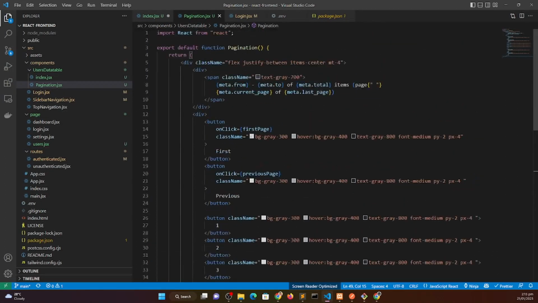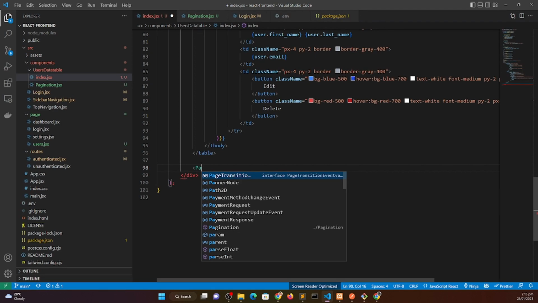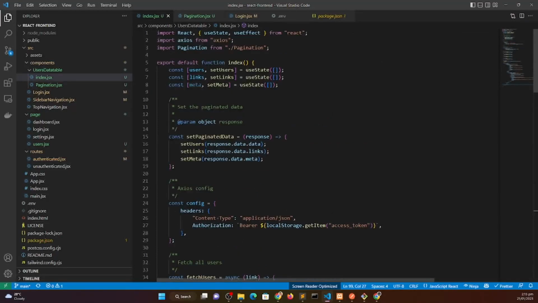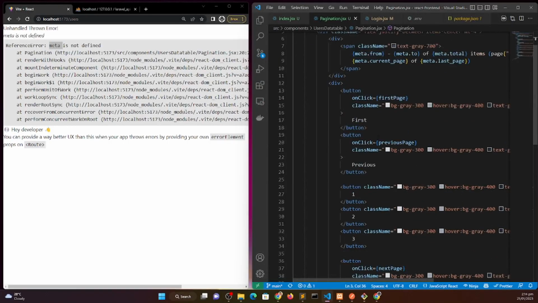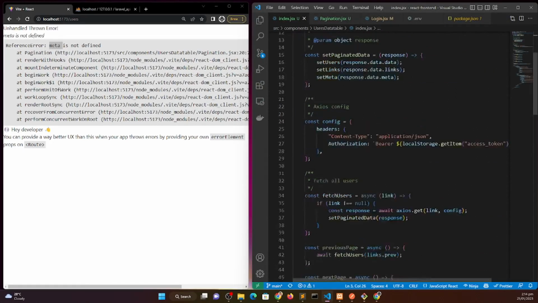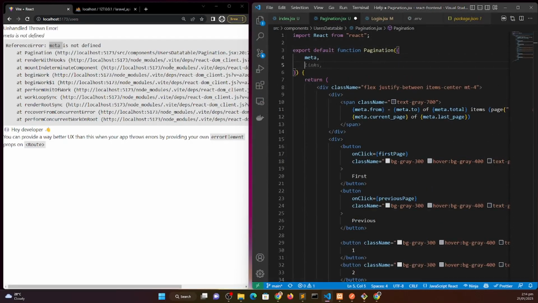So it is expected that there are some state variables that will be missing when we make the pagination UI be separated into another file. The only thing we need to do here is to pass the states as component props. And it looks like the pagination component we added to the data table component is already throwing an error here. So let's fix that. So in this part, we're actually explicitly declaring all the props for the pagination component.